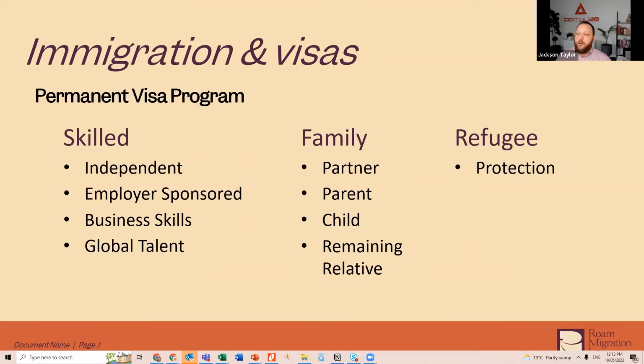Very briefly, since the Hawke era, we have divided our permanent visa program into 3 categories. Skilled, which is the one that most employers will have dealings with during their day-to-day work, although that's not to say you won't come across people who hold partner visas or other non-skilled visas. But if an employer is seeking to support someone to obtain a permanent visa, then it will be through that skilled pathway. The family pathway currently makes up about 30% of the visa mix. Each year, the government allocates a certain number of places to skilled, family, refugee, and at present, it's about 30%.